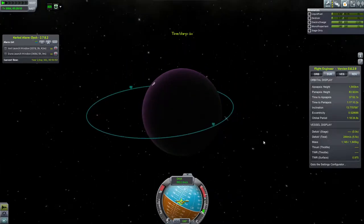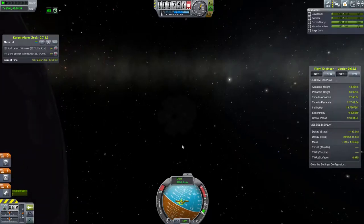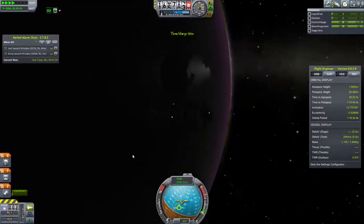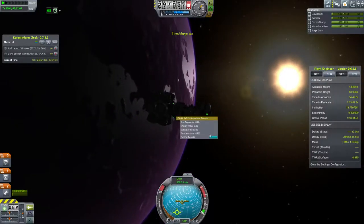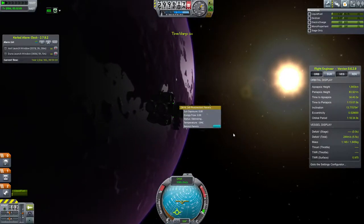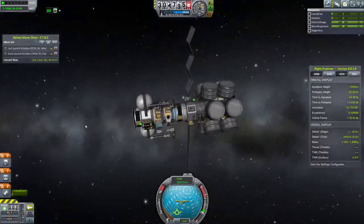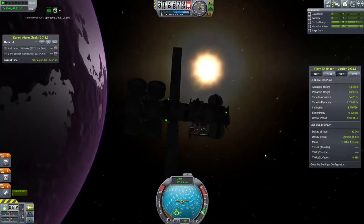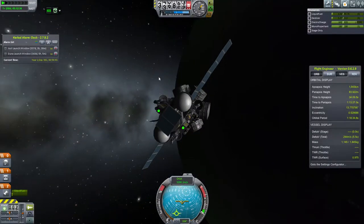What I end up doing is coming around the planet into the lighter area and setting up to actually separate the two probes. At this point I'm in orbit around EVE — that's great. I have more than enough fuel to make that orbit stable if I really wanted to. It turned out I didn't, but we'll see that later. There's a little bit of science done, and then I actually want to split the two craft.